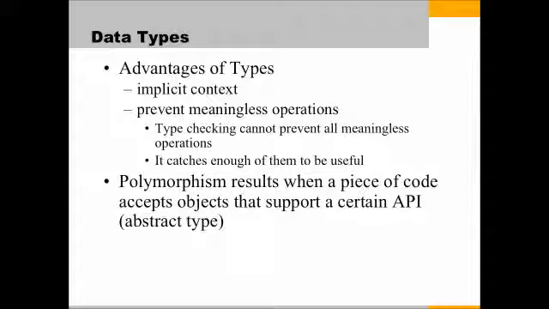polymorphism, where you could have an inheritance hierarchy and each subtype could provide its own implementation for a method, such as a draw method. A rectangle and a circle would have different implementations of the draw method, but they would achieve the same function, which is to draw the object on the screen. So we are talking here about parametric polymorphism and the fact that if we know that a type supports a certain set of operations, that is, it's an abstract type, then we can write a polymorphic piece of code that's going to work with all objects that support that API.